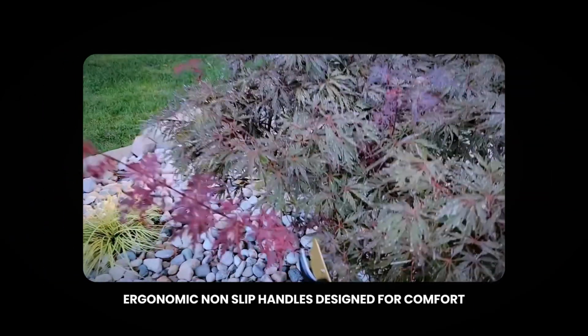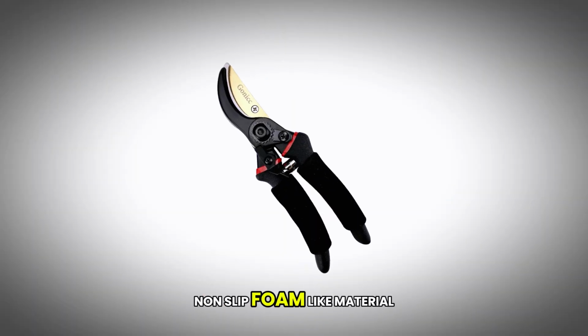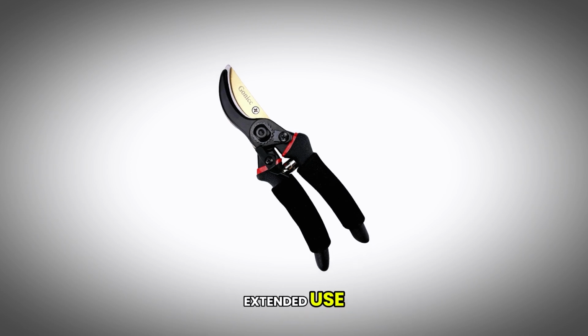Ergonomic non-slip handles. Designed for comfort, the handles are wrapped in a soft, non-slip foam-like material, making them easy to grip and reducing hand fatigue during extended use.